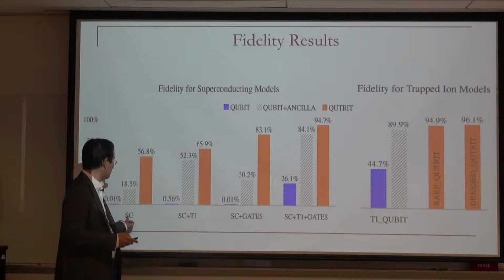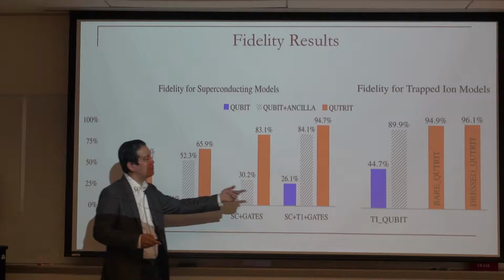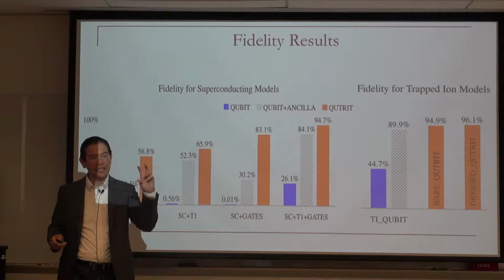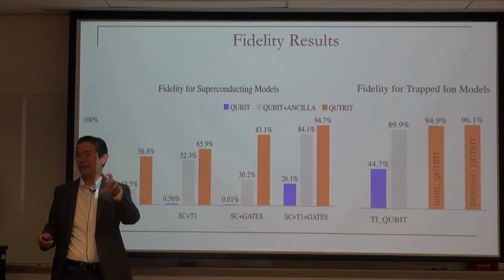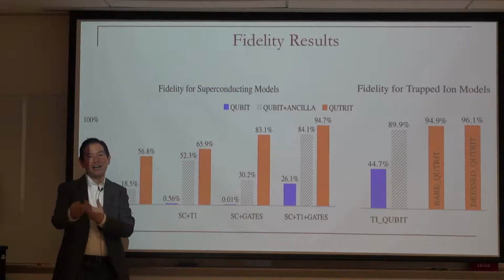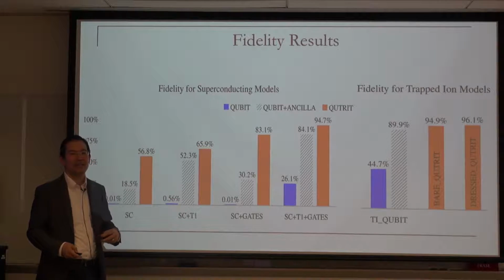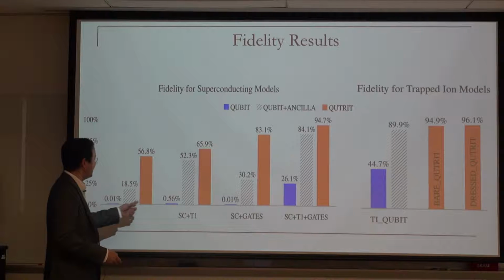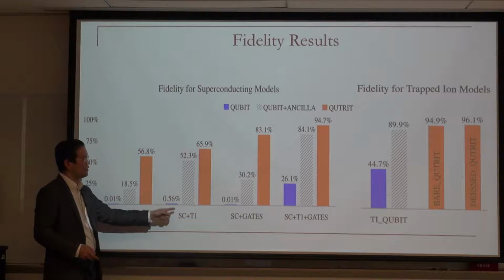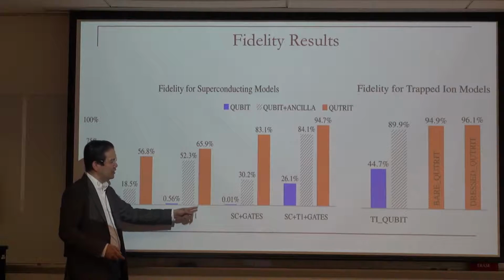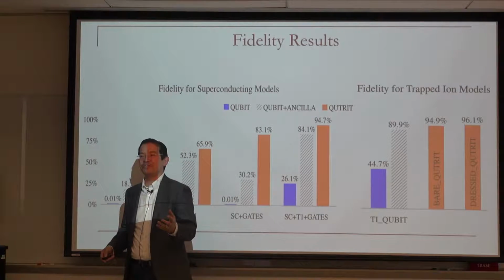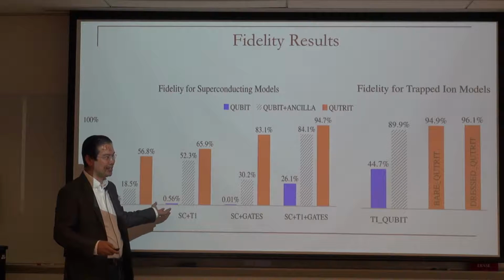And so we ran it through a whole bunch of superconducting and trapped ion models. The models basically look at, what's the increased error rate of using the third state. And so in superconductors, you basically have a higher photon number, so you have a greater chance of photon loss. And these different ones are basically, this is sort of the baseline model, and these are better T1 time, better gate time, better T1 and better gate time. Basically, you can't even run some of our circuits because the baseline model can't handle that depth, right?